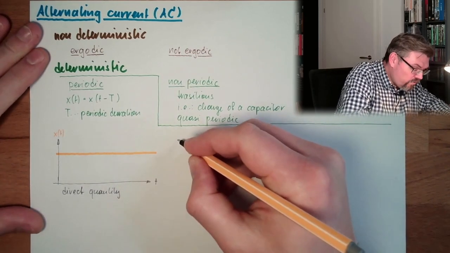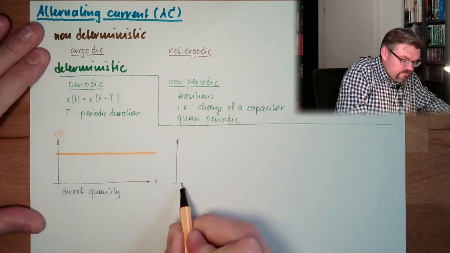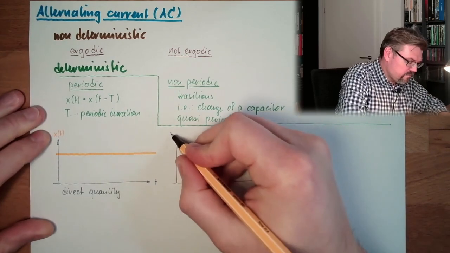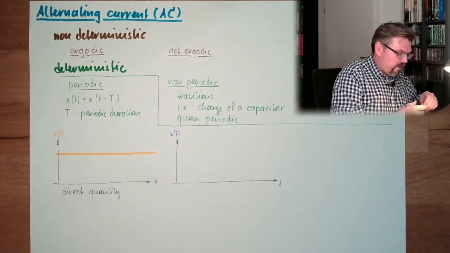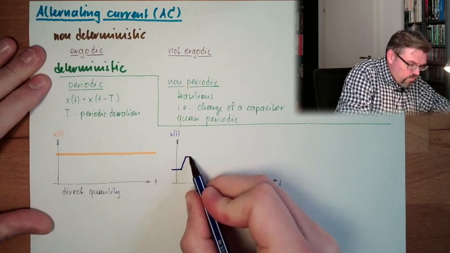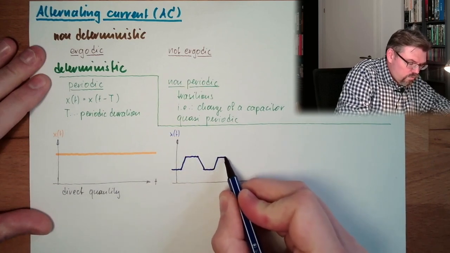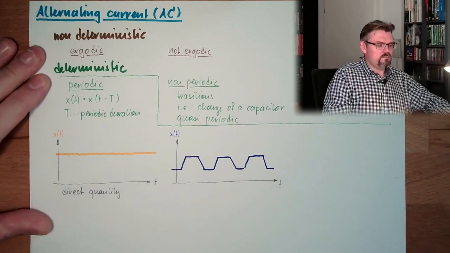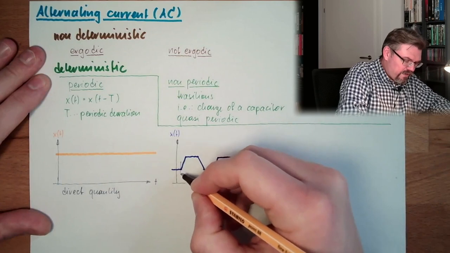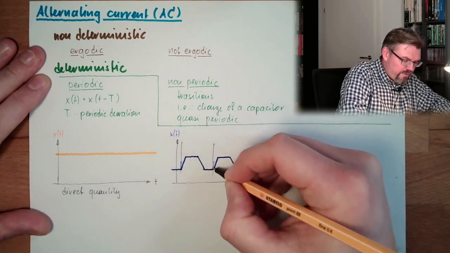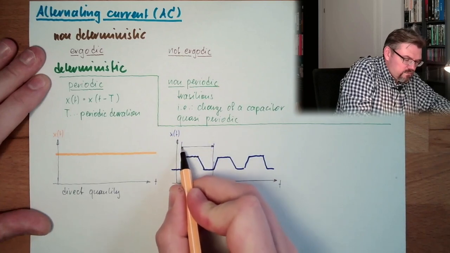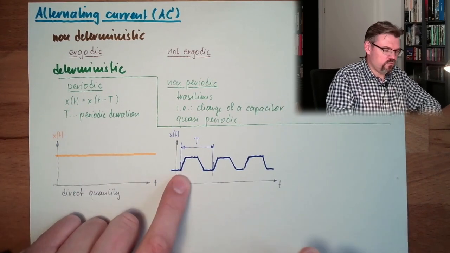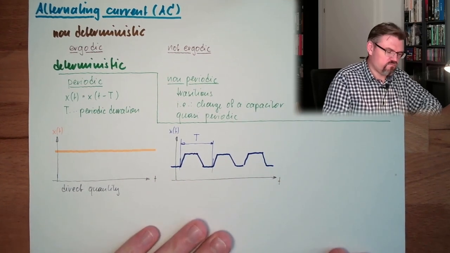This is a special case of this, but actually it's covered by this condition. So now I'll draw a second signal, t for x from t, and now I'll draw the signal. This shall always be the same. Whatever is happening here is happening here as well. So here we have our periodic duration. Is this fulfilling this? Yes, it's fulfilling, because it is repeating itself, seems to be a periodic signal.